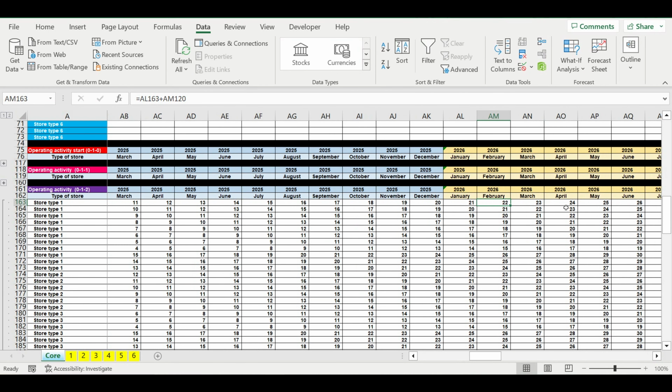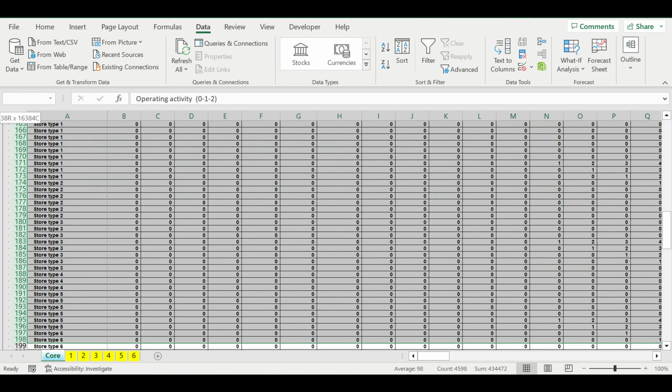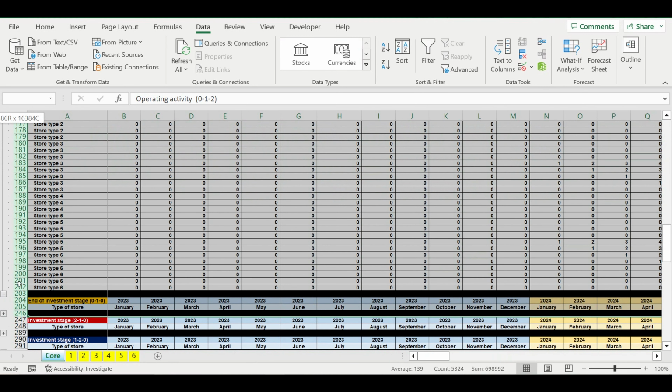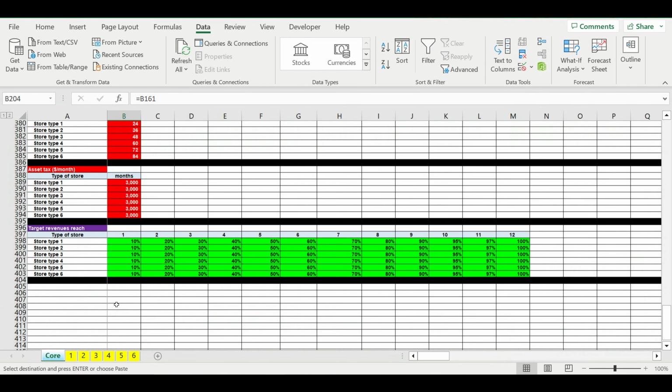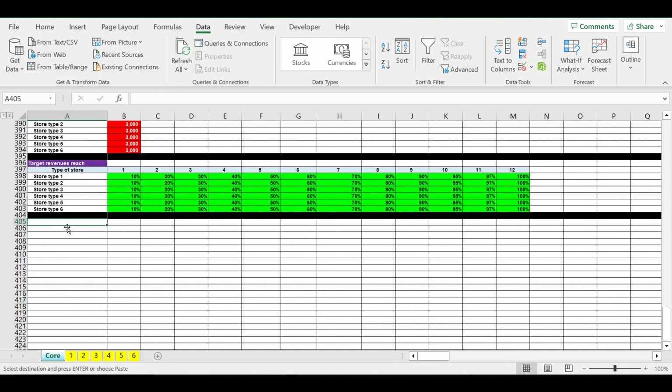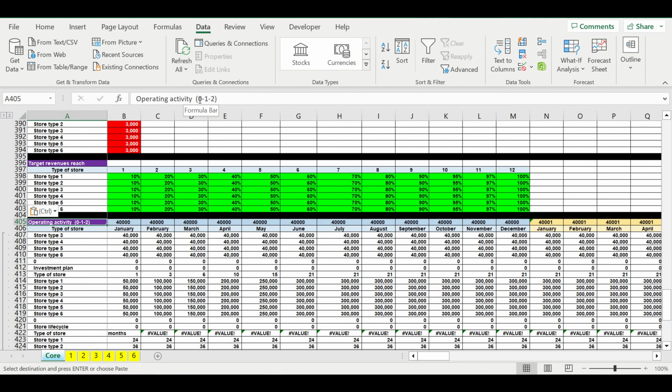So I need to crop it here. So what I will do now, I will copy this table, and this will be operating activity crop.